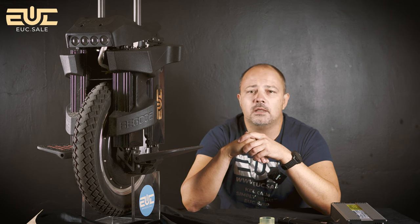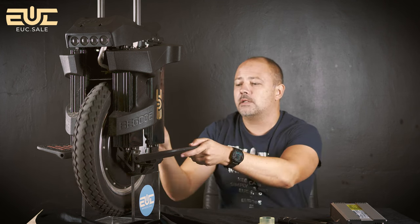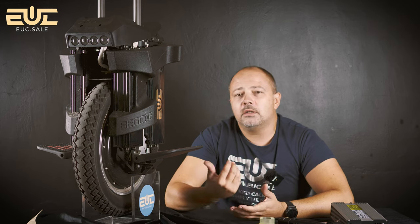The bearings get rusty, and I now have a clear sound of rusty bearings inside that. You hear that? Already died. So it can still be used.